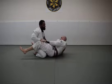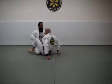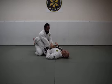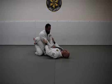Okay, now, let's scooch this way a little bit. Pull it back. Okay, now, last one. So another kind of basic or fundamental technique here, the pendulum sweep. Now let's remember a few of the things we talked about for our scissor and flower sweeps. It's a forward corner sweep.